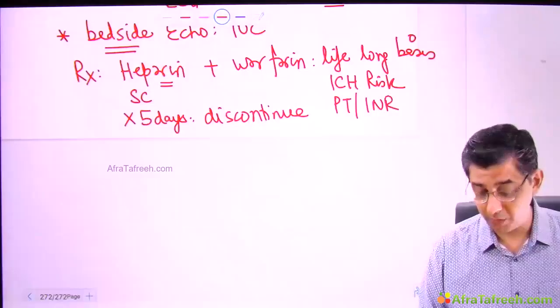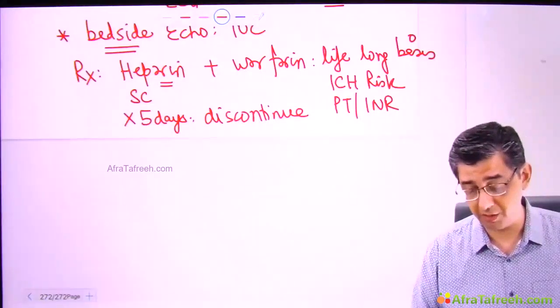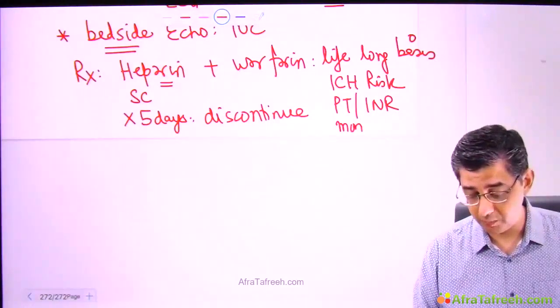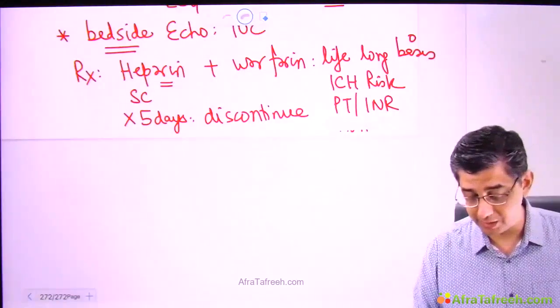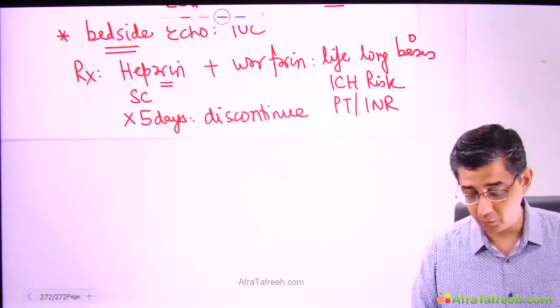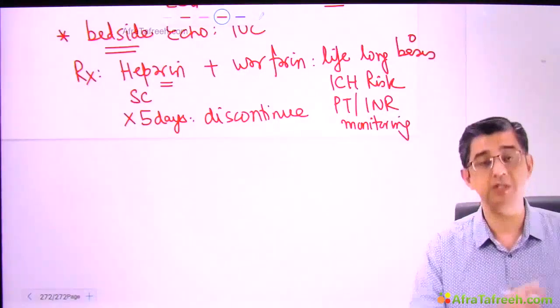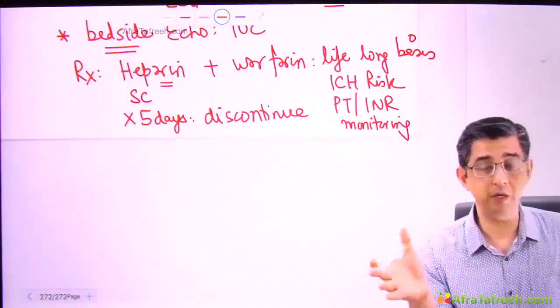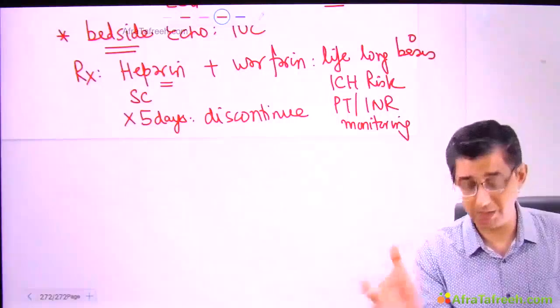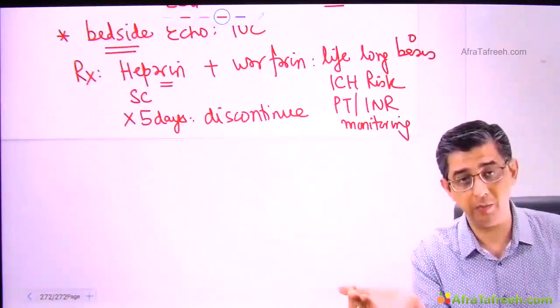So you need to warn the patient, and you will tell the patient that every time you come to me for a consultation, especially if he's on warfarin, you need to at least get this blood test done every time you see me. That is prothrombin time or international normalized ratio. This is itself a question: what monitoring should be done in patients on warfarin on a long-term basis? It is prothrombin time and international normalized ratio.